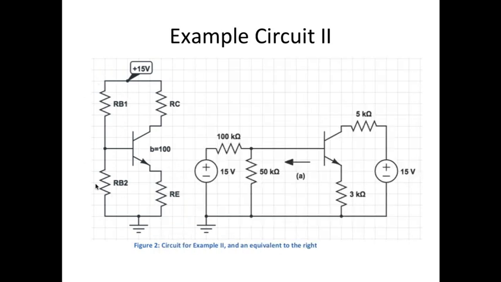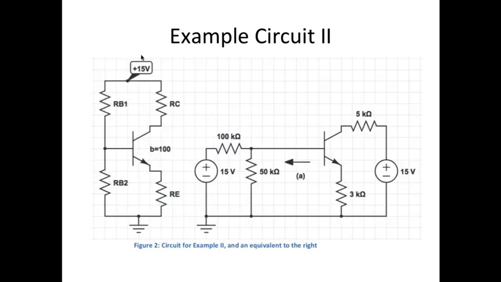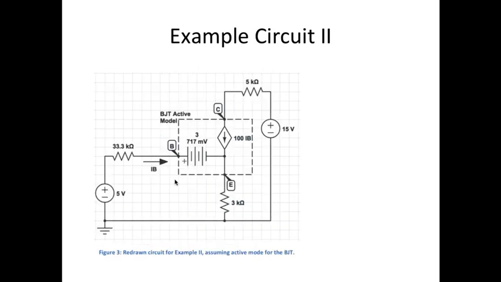Now this is too complicated to model, so we'll take this 15 volt supply and these 2 resistors, disconnect it, compute the Thevenin equivalent of this stuff, and put that in here. This 15 volt supply and these two resistors get replaced with this 5 volt supply and this 33.3 kiloohm resistor. So these are Thevenin equivalents. They're not actual things that we'll build. Assuming again the active model, then we have a circuit that we can analyze, and in the examples, I analyze that for you.